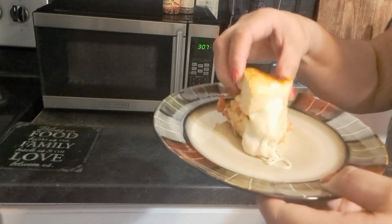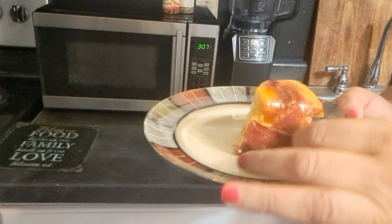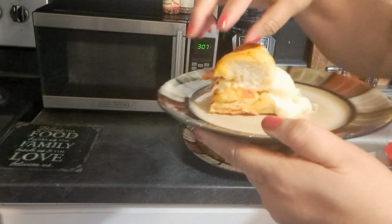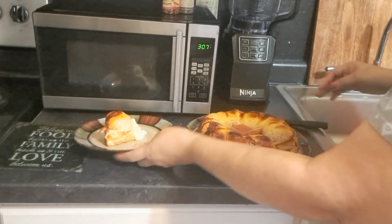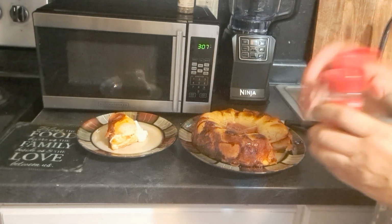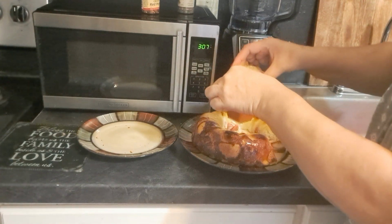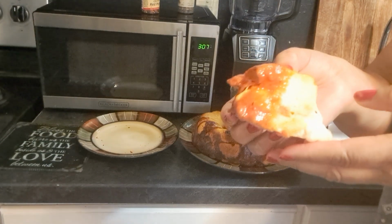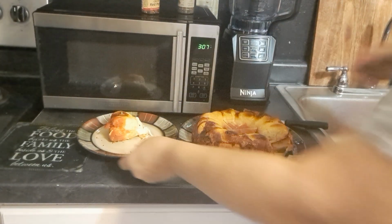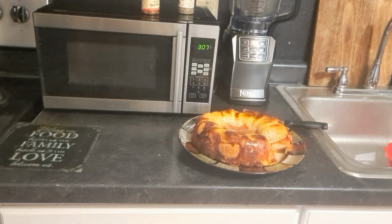And this is the cheese melted on it. So you see you got pepperoni all in the back. Probably when I tossed it, this is where it landed. But that's it. You can see how melted your cheese is in there. So, again, you can do it however you want to do it. When you bite into this, it's going to taste like Rocky Rococo. But I don't eat cheese. Here, honey. So I don't eat cheese because honey will get this. So there's a piece in here that won't have cheese. Honey, come and get yours.